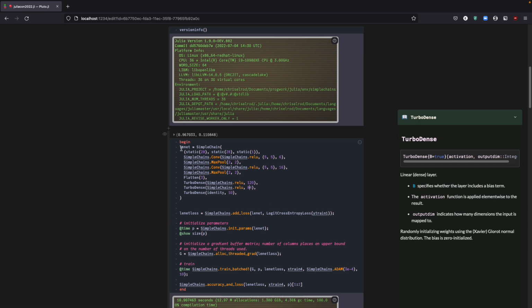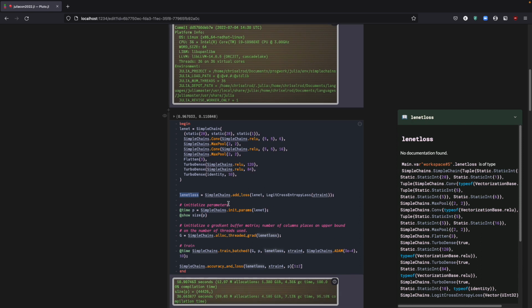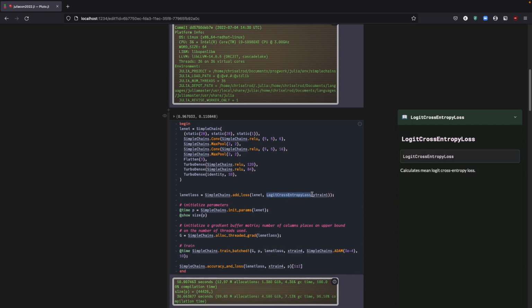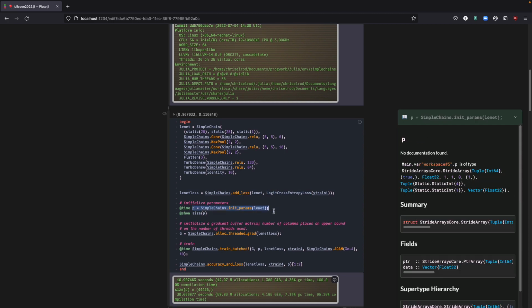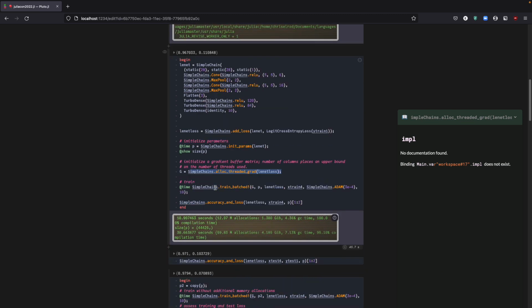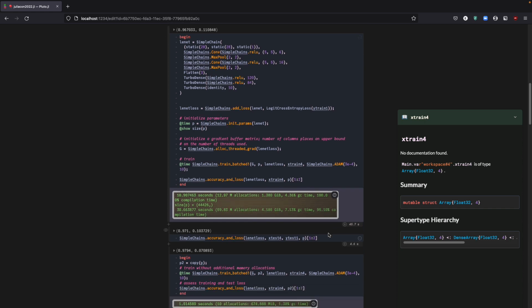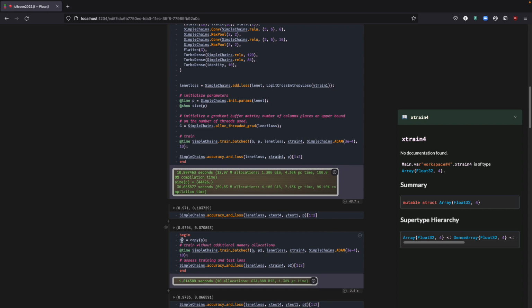After we define the network, we can also make another copy of this network where we add a loss layer, where we use logit cross entropy loss. Now, we initialize some random parameters and create some pre-allocated gradient, which is actually not necessary; train_batched can do so itself. And then finally, we get an estimate of the loss in the training data and then on the test data. The runtime here was, of course, dominated by compilation on the first run, but on future runs of train_batched, it is much faster.